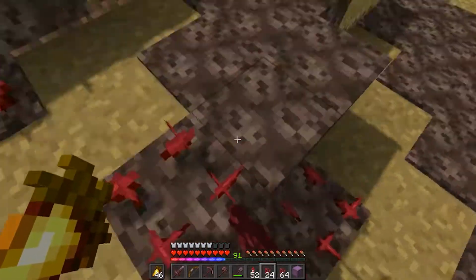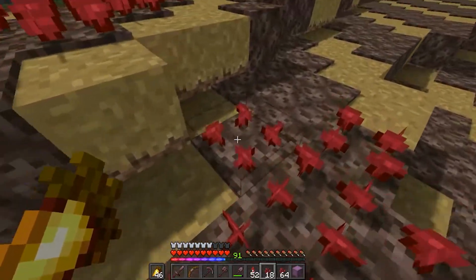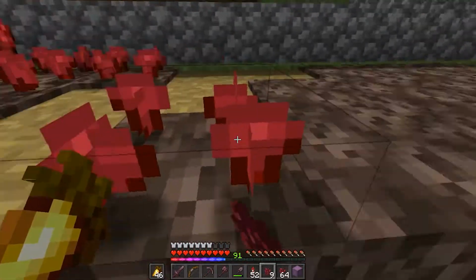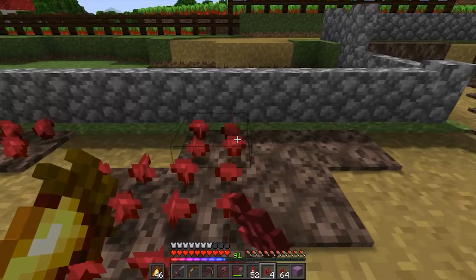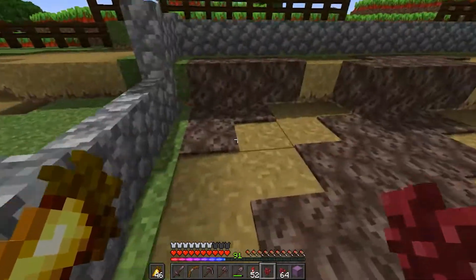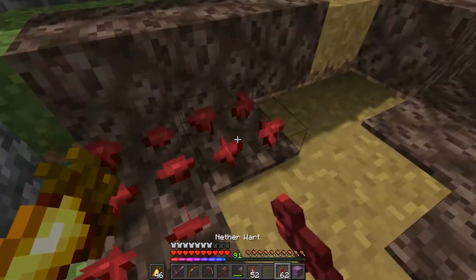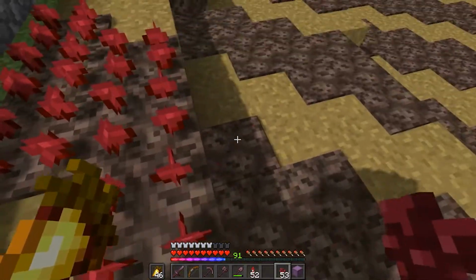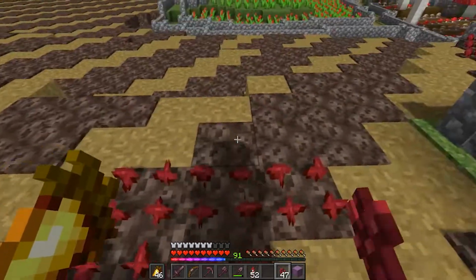So I really like this. Plus, on the map, it's this really beautiful, deep red color, and it just looks so nice. I really, really like how they look. Because it also kind of blocks out the path blocks, so you only mainly see the red from the nether wart.